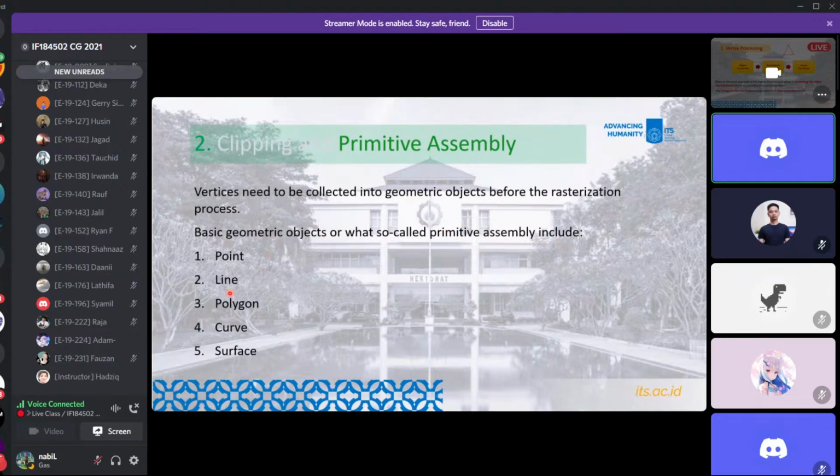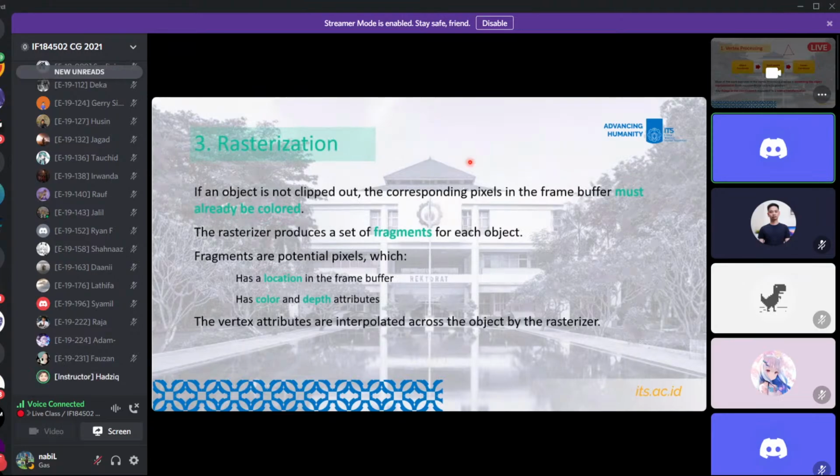Jadi after we define the vertex, we need to put the vertex based on its coordinates, and then we are going to collect any basic geometry, such as point, line, polygon, or curve or surface, yang menyusun objek itu, and put it in their position in this primitive assembly. Seperti itu. And then the next step is rasterization.